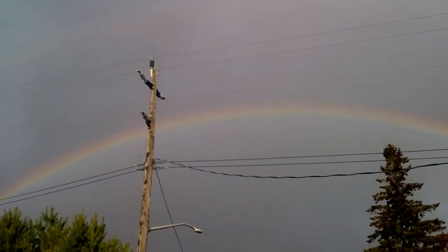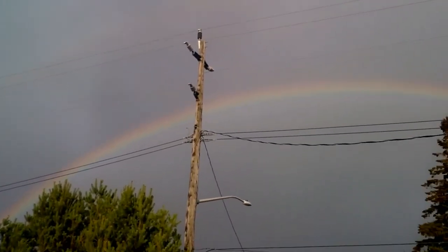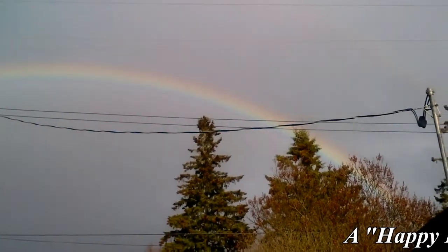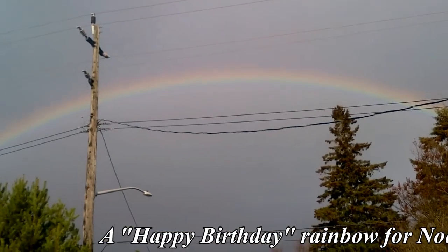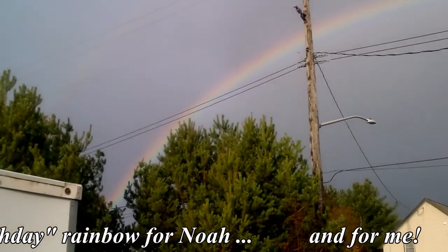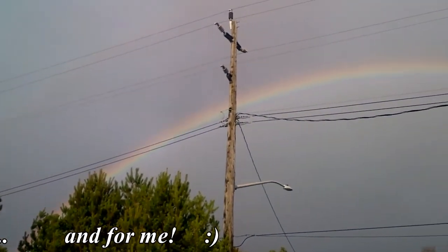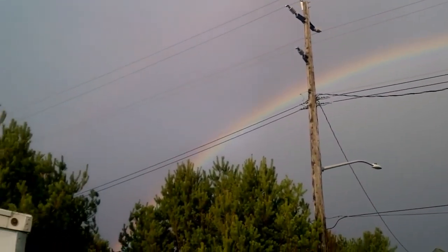It's sprinkling on my head, but as the brownies finish baking, oh my goodness, can you get any more perfect than this? A happy birthday rainbow for Noah, and I'm going to claim it for me because his birthday is today and mine is tomorrow. Thanks, God. How awesome is that?